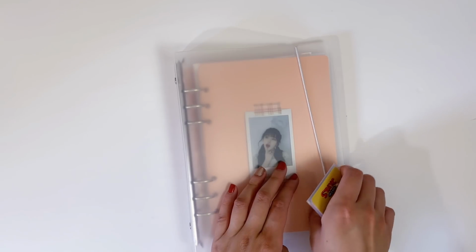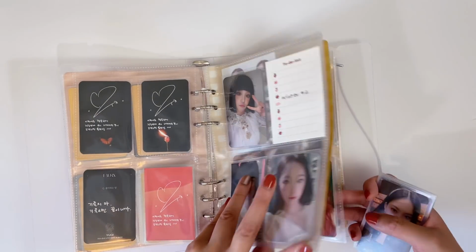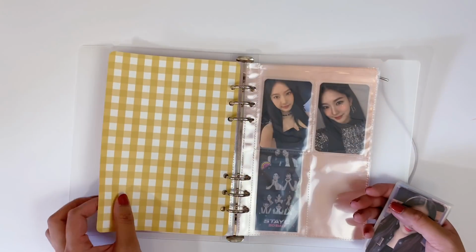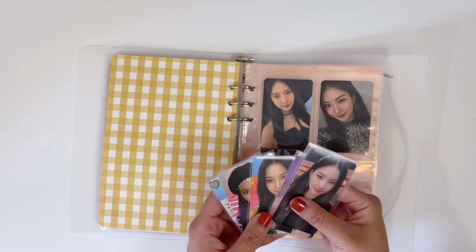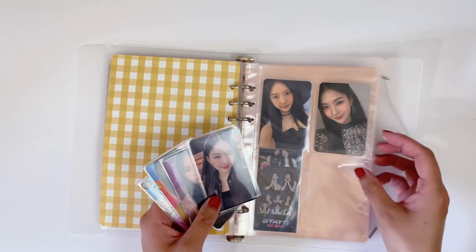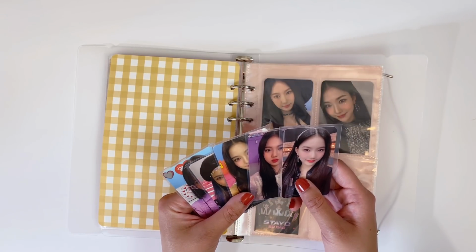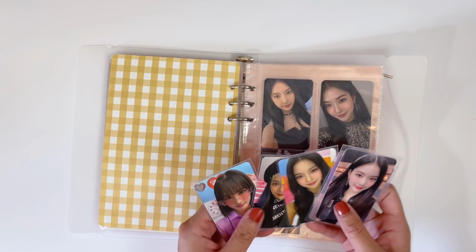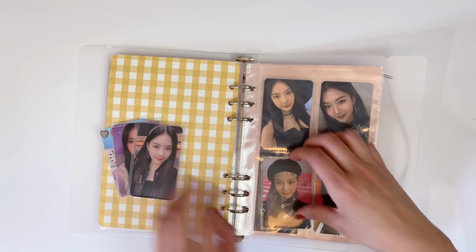This is my Miscellaneous girl group binder. I have Oogie, Chaeyoung, and Isa. So let's flip to Isa's page. And then these are cards from their debut album. And then I have these ones here. So I actually have not really decided how I want to do this. I think I'm just going to put her album photo cards on this page and then put these other ones on that second page.